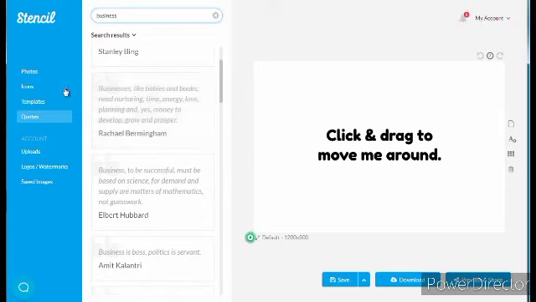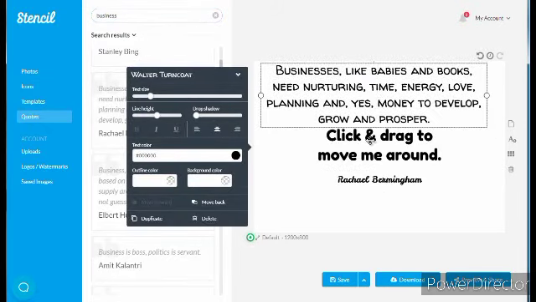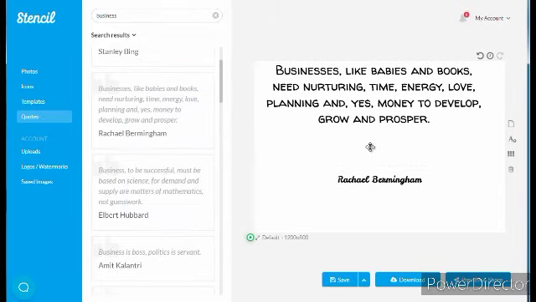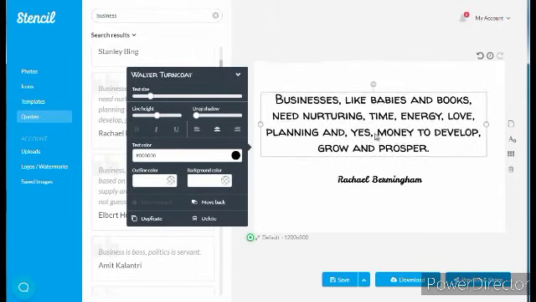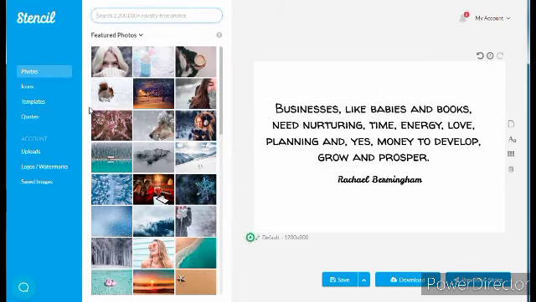So what we want to do is click it like so. We can move it around. And of course, we want to delete the other text, put it down here. And we want to find a photo that resonates with that demographic.